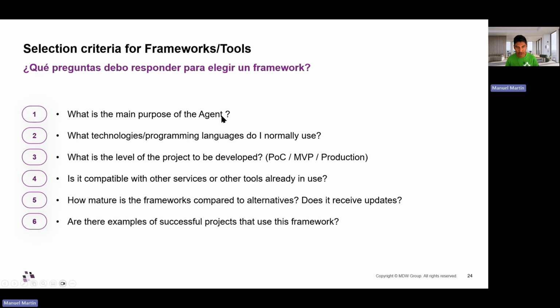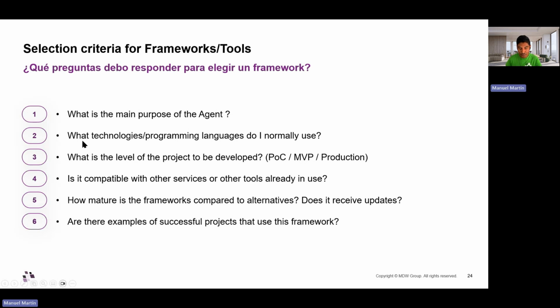The first one is the purpose of the agent. If we are at an early stage or we are starting to use this kind of technology, probably the purpose of the agent will be limited to a reduced scope. But if you have deep knowledge of this technology and have implemented several of them, probably the purpose of your agent requires more complex capabilities. And depending on that situation, you will have to use, for example, the OpenAI platform, which is a more basic platform, rather than the Azure AI Foundry that covers different complexity and probably will be the best fit for complex scenarios.